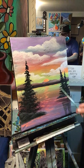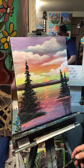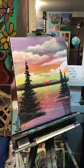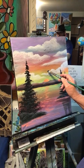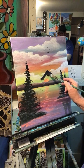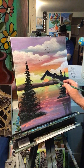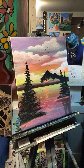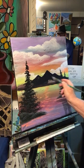I don't like the hills back there, so I'm going to put some mountains back there. Let's start with some mountains. I've got my chat on. I'm on my phone here, but I can still see the chat. I'll look in there every once in a while. Let's put some big mountains up here. This is gray with white, black and white, and a little blue in it. I'm using water as a flow agent here. Let's just put some mountains back here.